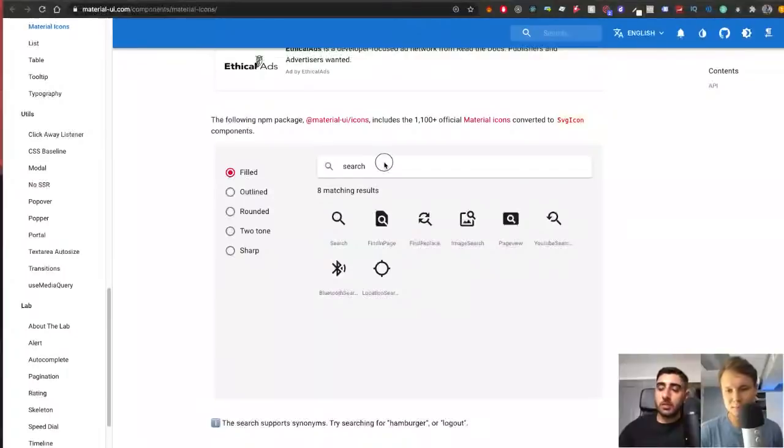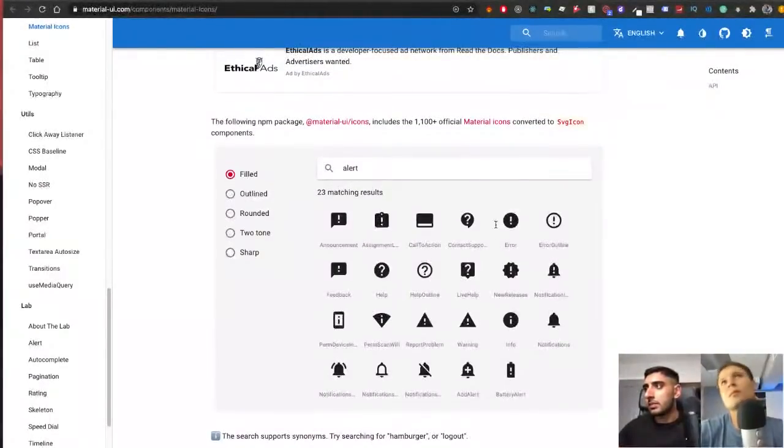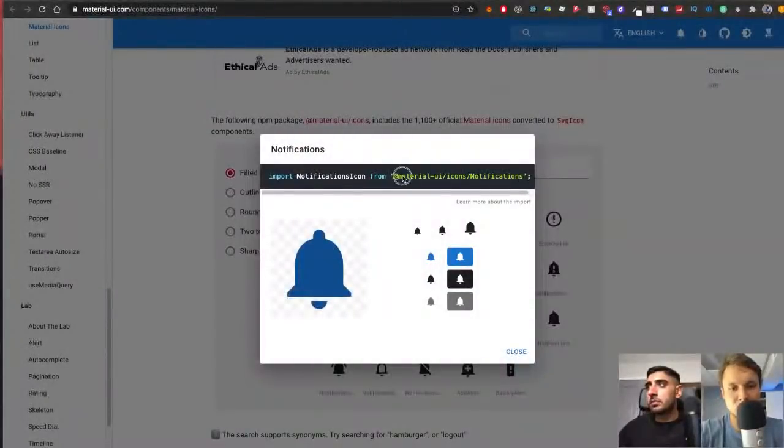Yeah, so here we'll just do something like an alert sort of bell, or is it bell? Yeah, so like something like this. Yeah, notification. Yeah, there we go. Exactly that. It's exactly the one they use. So notifications icon, and that can go here in the right side.